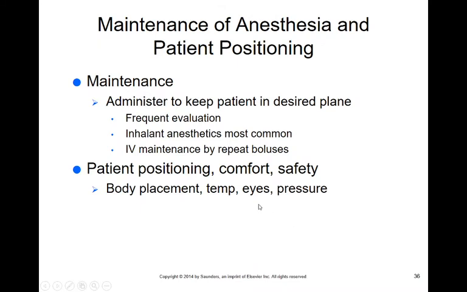Anesthesia and patient positioning. Maintenance: we want to administer the anesthesia just to keep the patient in the desired plane of anesthesia. We want frequent evaluation. We typically are using inhalant anesthetics. Some inhalant anesthetics take a couple of minutes to get out of the system. Sevoflurane takes 2 breaths. So there are different benefits to that.